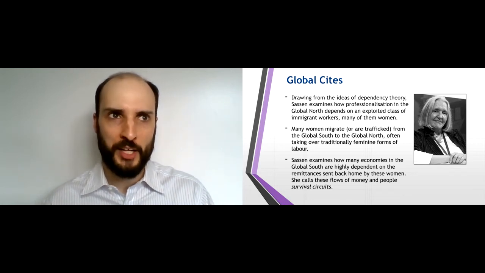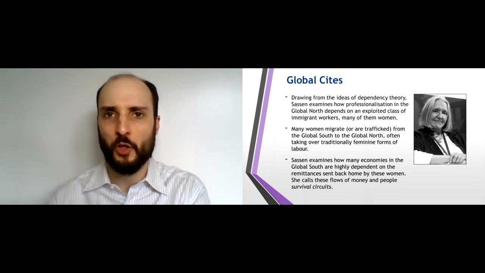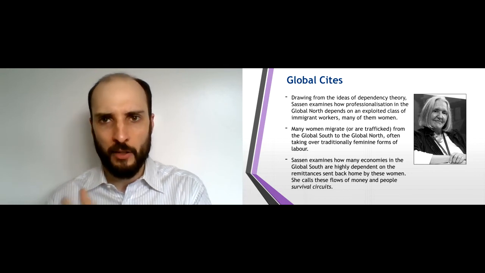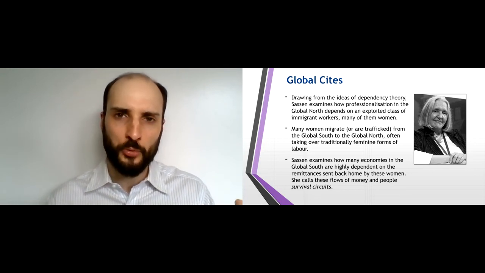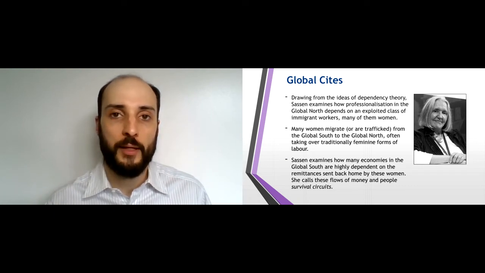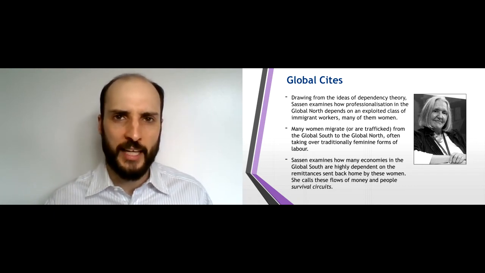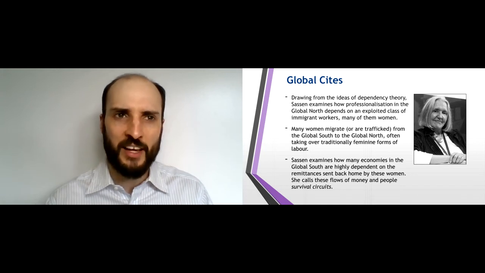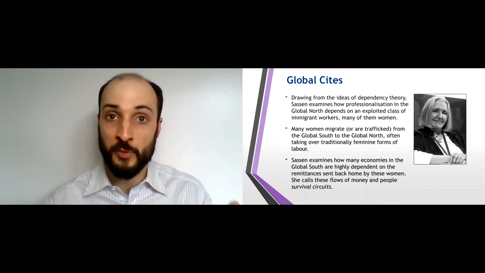Sassen is also influenced by dependency theory because she asks the question, well, why are these immigrant women coming into these global cities in order to work? A lot of this is due to economic problems within countries in the global south. Economic problems that have arisen because many of these countries are heavily indebted to countries in the global north. And Sassen highlights quite interestingly how many of the economies in the global south are heavily dependent on the kinds of financial remittances that are sent back by immigrant women working in global cities.